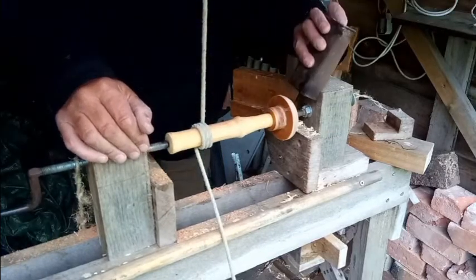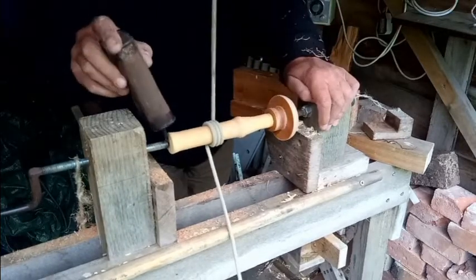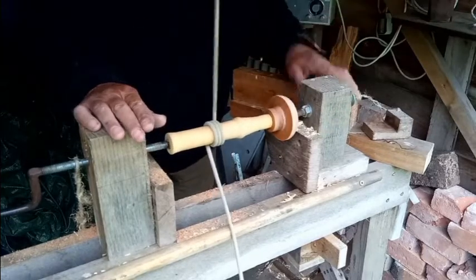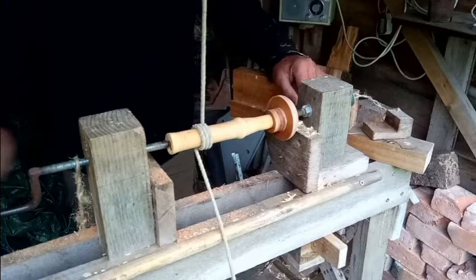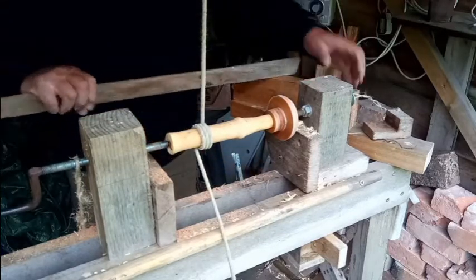Drop more oil on both ends. From this angle you can see that the bowl blank has a little cherry wood collar glued onto it to help the mandrel hold it in place, and ultimately that will have to come off, and we'll show you that later on in the video.